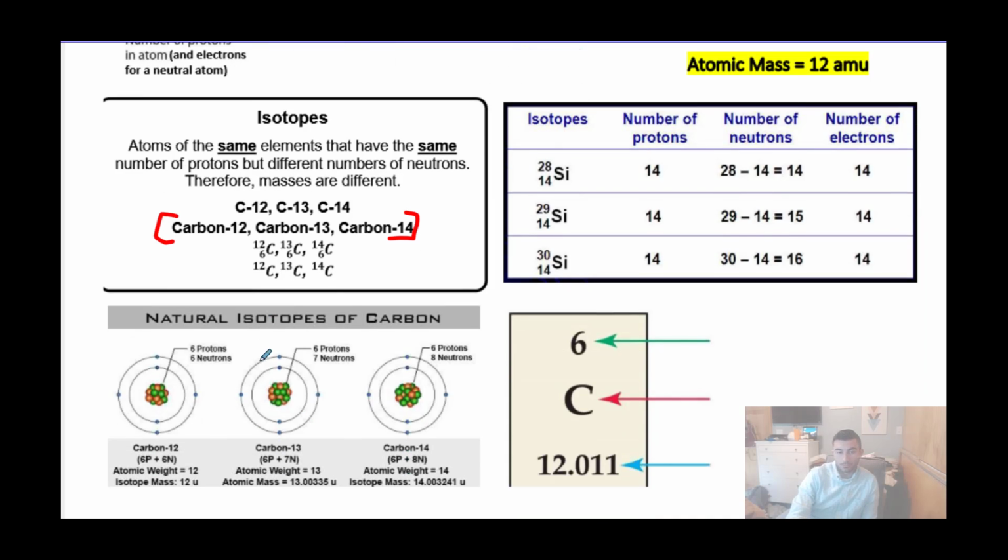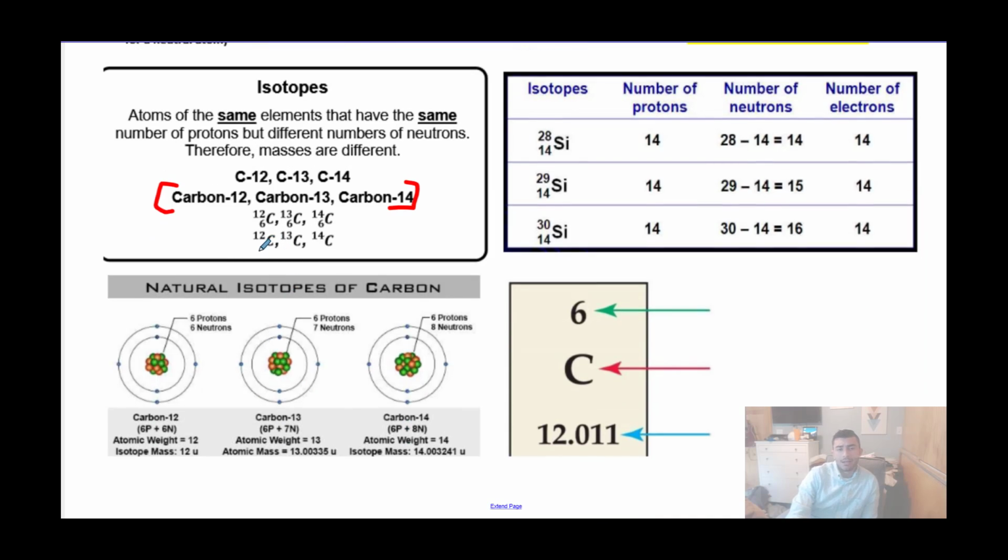One other quick note is that this way of representing isotopes is actually really common. It looks like it's missing information, but remember, the atomic number is not really needed in the symbol. We have the symbol of the element, which is C, and I can go to the periodic table and see from there that the atomic number is 6. So we don't actually have to write it in.